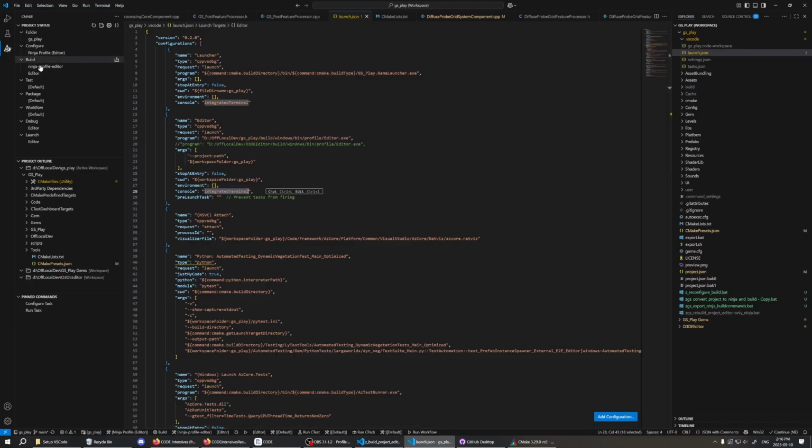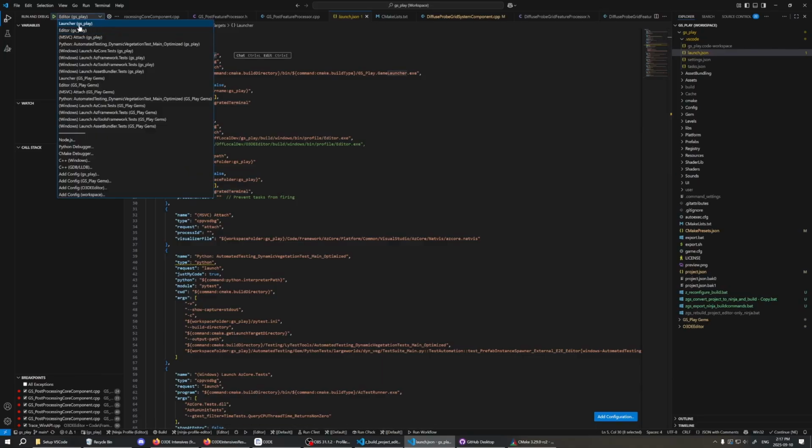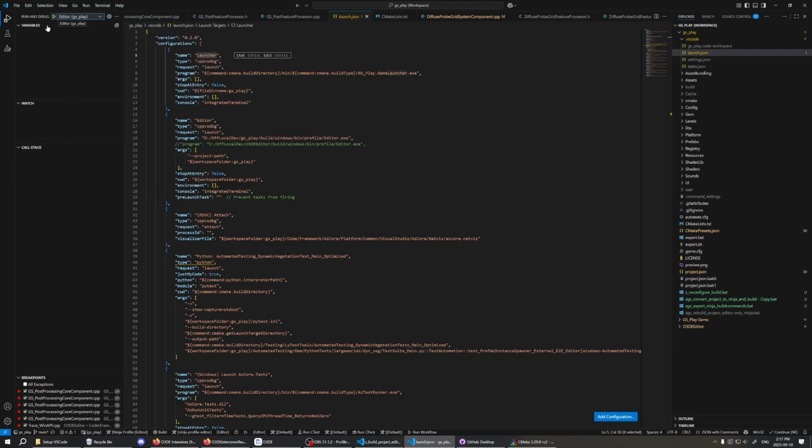You can verify some of this stuff because down here on the bar that we exposed, there should be a Ninja profile editor here, and then build, and then Ninja profile editor build. So then you can go to this run and debug, and it's a thing that you can accidentally mistake here. This will be set to launcher, but instead you want it to be set to editor as well, so that when you run and debug, you're debugging the same thing that you're building day in and day out.